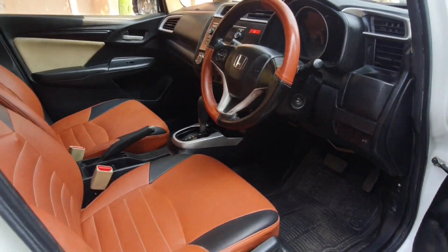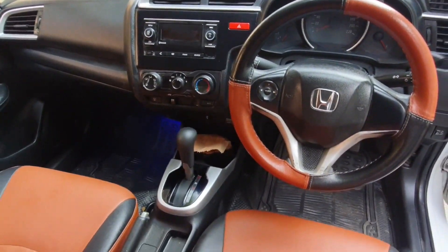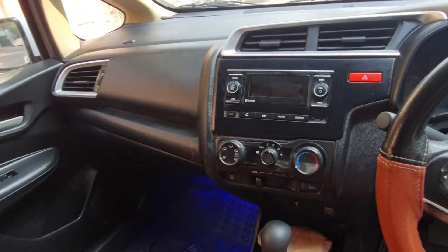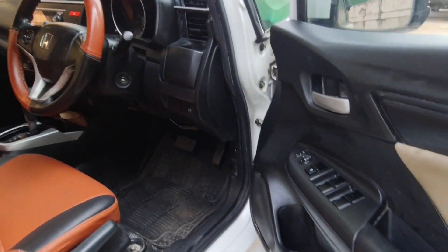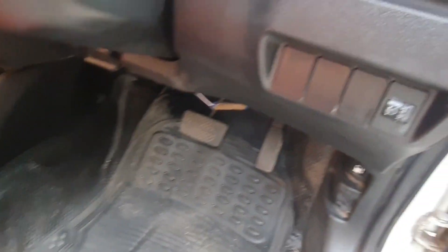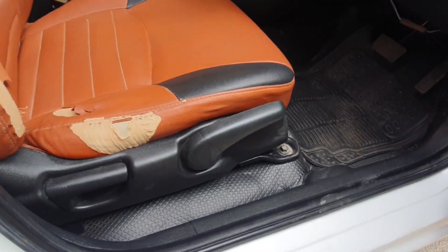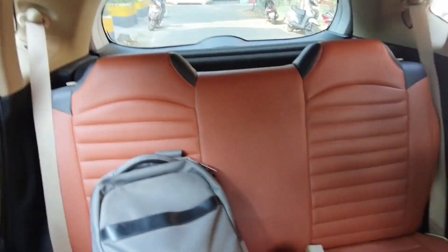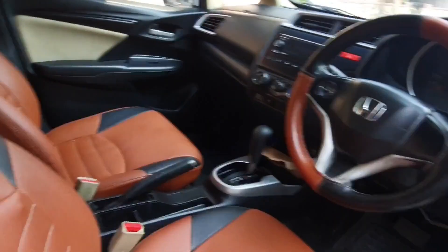On the interior, it's got a black and orange, apart from the basic black and beige which comes OEM. So this is the dashboard look, the automatic gearbox, the steering-mounted controls. You have your manual air conditioner, a basic system. You do not get airbags in this model. You have your four power window switches, internally adjustable mirrors, height-adjustable seat, dual pedals, boot lid opener. These are the seats I need to do, but I'll leave it for the customer to make a decision since it's a personal choice.